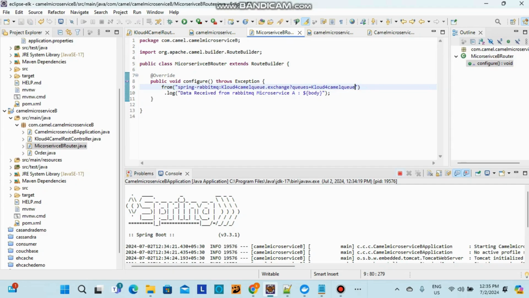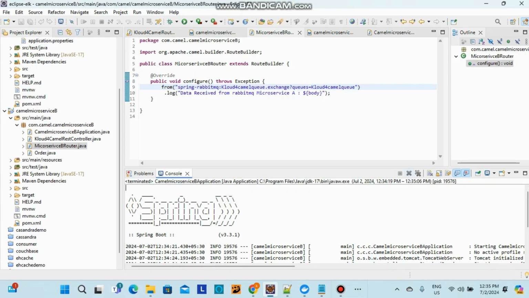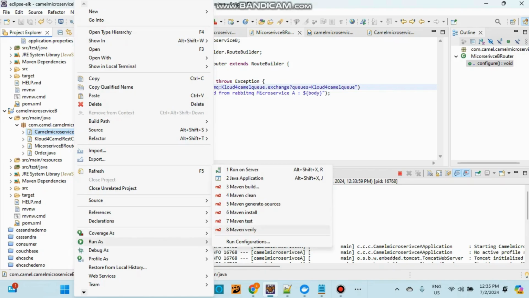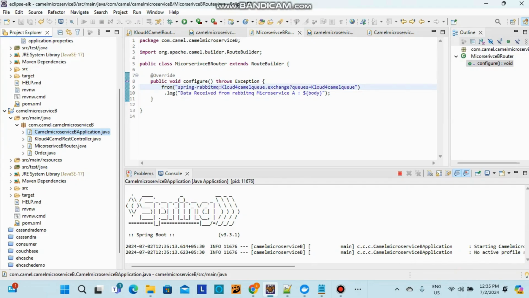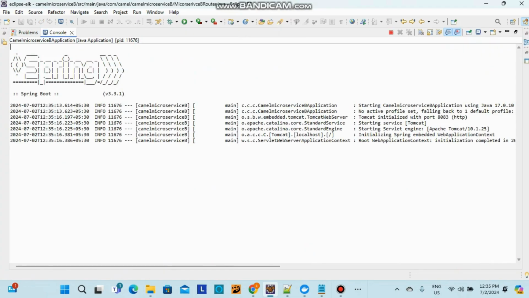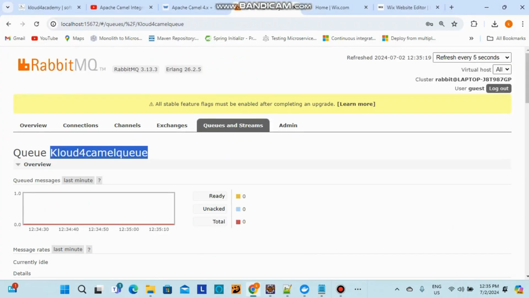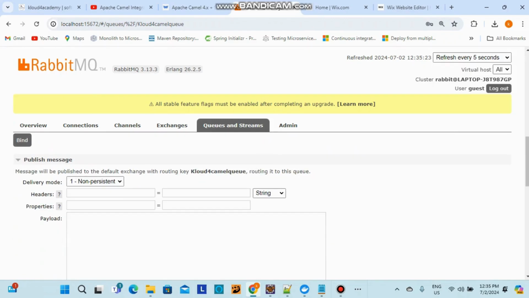I'm stopping microservice B and restarting it. Starting microservice B. Yeah, I think it started, the router is created. Now this is the queue, I'm going to publish the message.